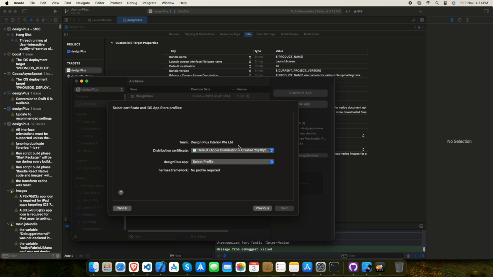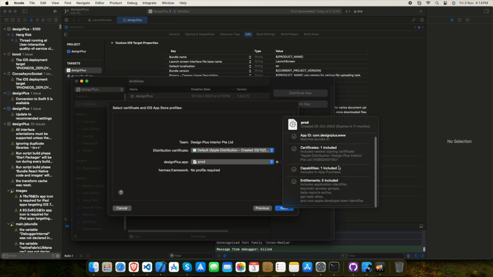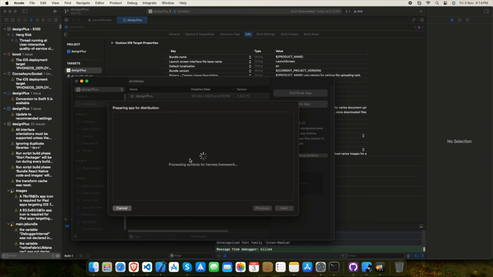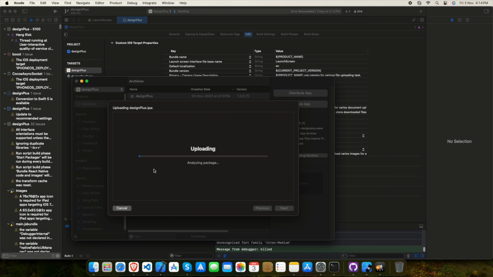Next window says to select the provisioning profile which I have used in signing the app. I have the default one which was created earlier, and I will select the provisioning profile, and I will check the certificates, whether all certificates are included for that app identifier or not. Once this is done, I will click next and prepare for the final upload. So all things done, we'll press the upload. It will check with the iTunes server for the current version, the authorization, everything. It will be checked and then it will be uploaded.